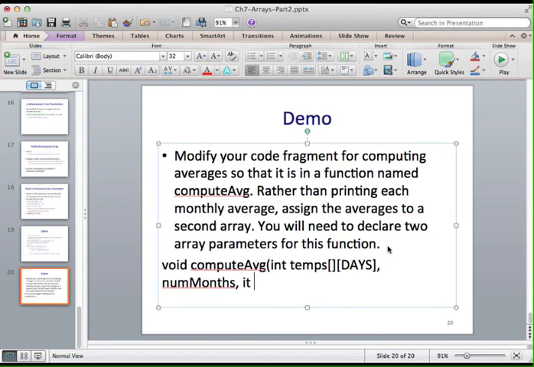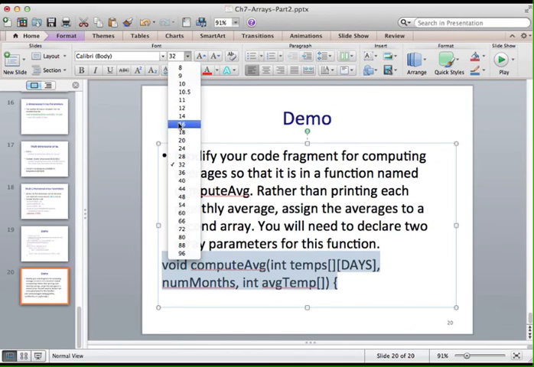And we'll pass in our second result array. We'll call it average temp. Okay, so one-dimensional array, and we don't declare its dimensions. We don't need a separate parameter for its size because we assume it's also num months. And let me just make this smaller so it fits on one line.